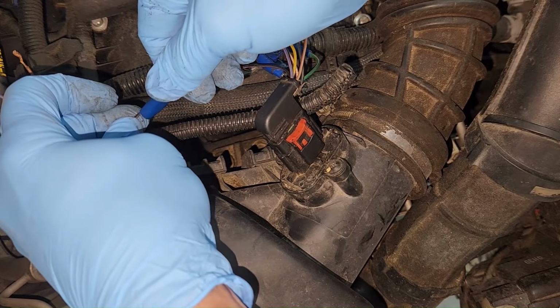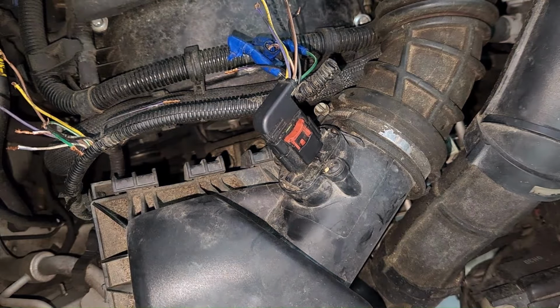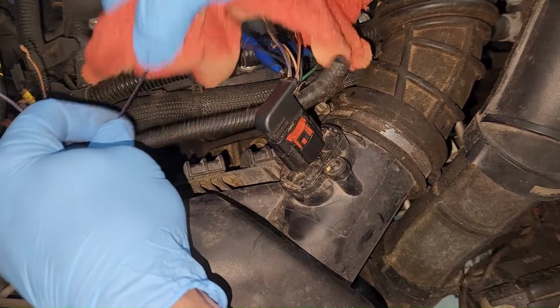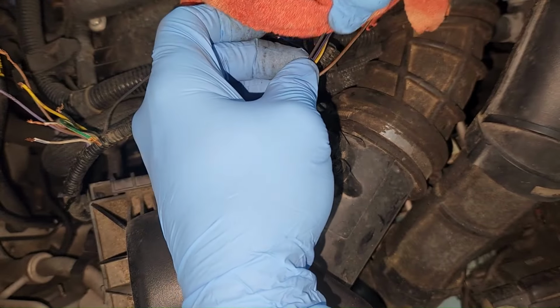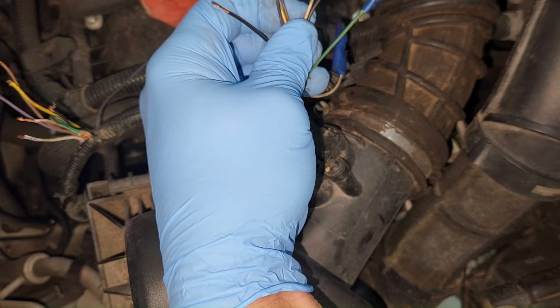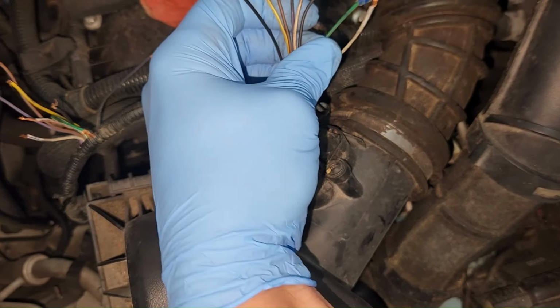Not very good, is it? Yeah, I would say the quality of workmanship is low. In all honesty, when they're buying junk parts and junk tools to do a repair, what do you expect? Get all this grease wiped off these things and pieces. Yeah, see, I'm just pulling all this stuff off. Well, that one might actually be on there.